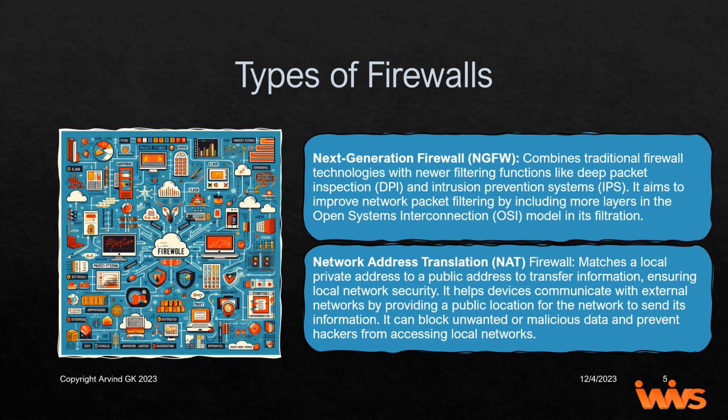Network address translation is another kind of firewall where it will change the address between the public and the local address. It will pick up the address, change it and send it to the public one, and then change it back and send it to the local one. Basically this ensures that the local network is not exposed to the outside world. When unwanted malicious data tries to hit, it will be stopped because it does not map to the network address table that it maintains. So when the translation table does not match, the traffic will be stopped, and that way we safeguard many of these. Basically, we do that for servers where you have one public address from the ISP, and multiple servers are connected using different ports. So that's how this works.